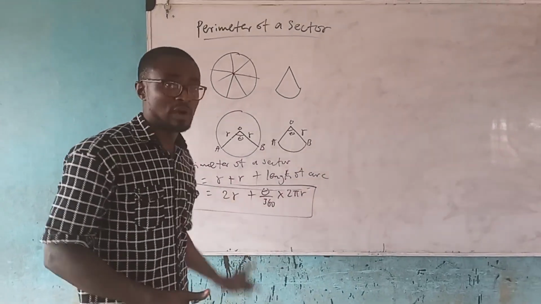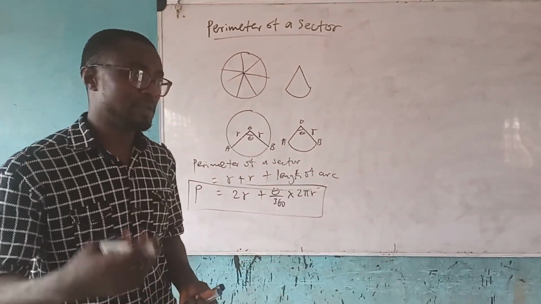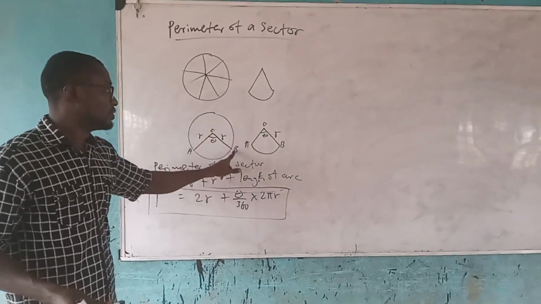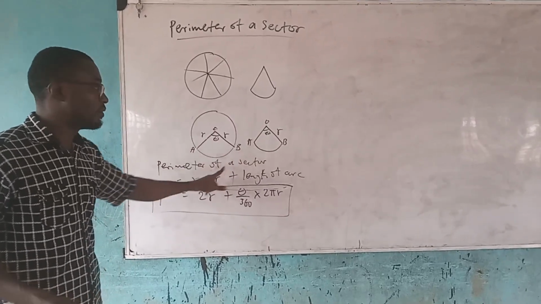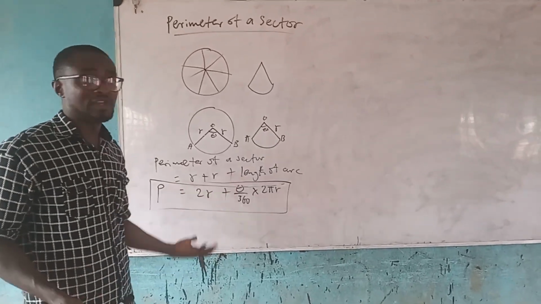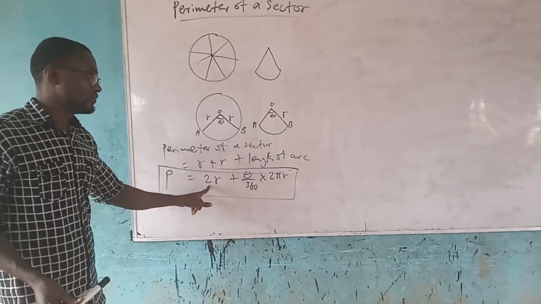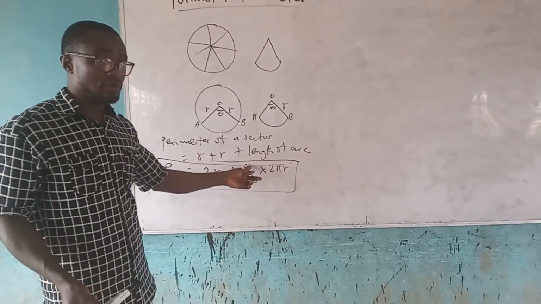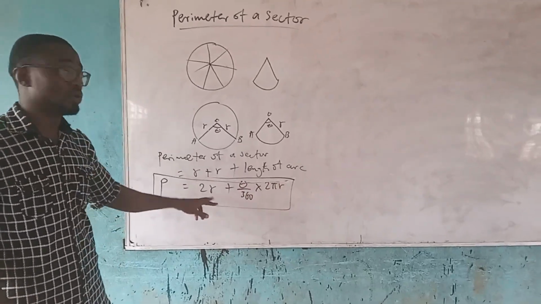So having known this formula now, any question that you come across that requires you to calculate the perimeter of a given sector, obviously you should know that you have to add the two radii, the radius from this side and the radius from this other side, plus the length of the arc. Okay, so if any of the parameters is not given, it will be easier for you to look for that parameter. Okay, if the perimeter is given and the radius is not given, you can substitute the perimeter here, and the value of the angle will also be given. If the radius is not given, then you can compute and find the value of r.